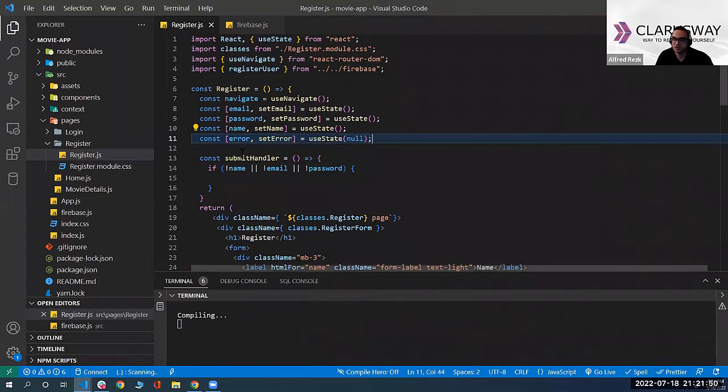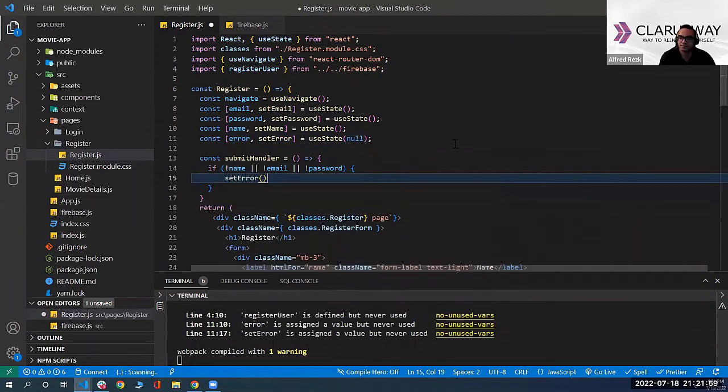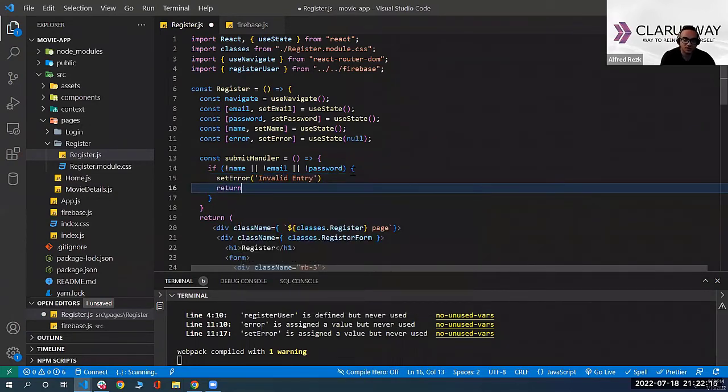But if there is no name field or there is no email or there is no password, I want to set this error and give him an error message, invalid entry. Something like that, okay? So this error state will have this text. And definitely I want to return. I don't want to continue logging the user in.